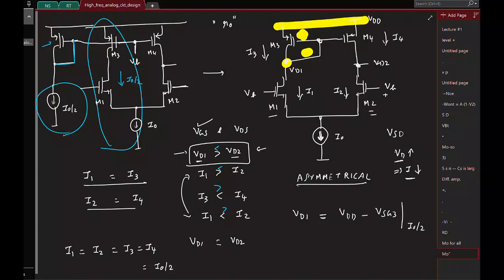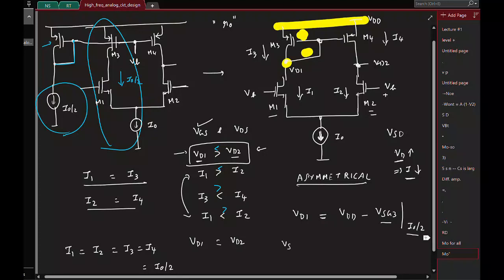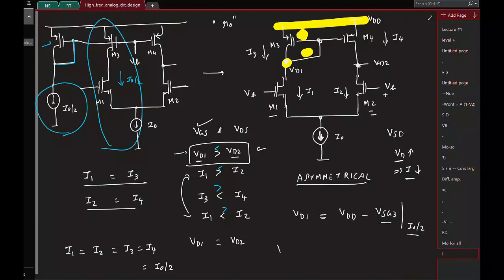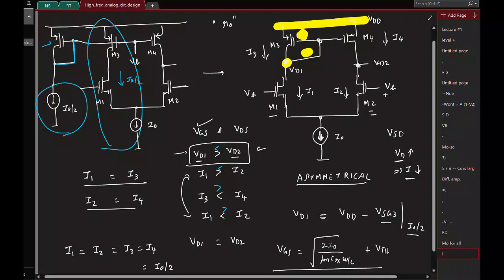This will denote the gate to source voltages. Of course, you know how to find the gate to source voltage for a given current, right? For an NMOS, what is the gate to source voltage in terms of the current? Okay, guys, work it out. It will be something like this, plus VTH. So instead of writing this complicated looking expression, we'll just say what is the source to gate voltage or gate to source voltage and what is the current flowing in the transistor. With that you can calculate the exact voltage. And of course this is also equal to VD2.